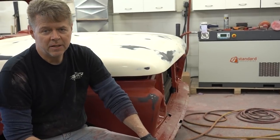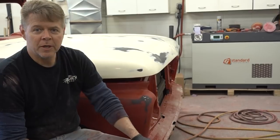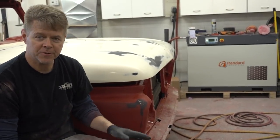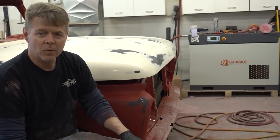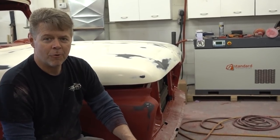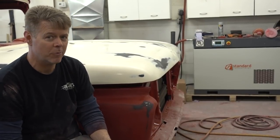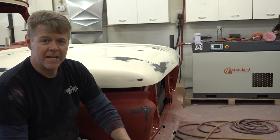As you can see, we're making the Ford dirty again. We're doing a wear pattern as if it had a tarp over it for years. So the tarp wearing on it, and then the sun and the wind and just everything. So we're just putting a distressed look on it, making it into the Dirty Ford. Again, like I said before, it has the dents, it has the dings. Now we're putting some patina on it and just taking it to the next level.